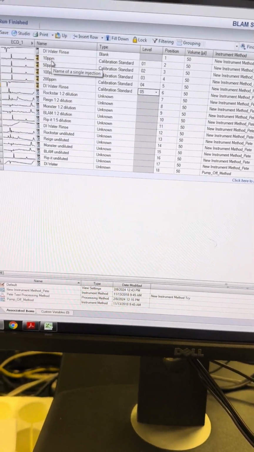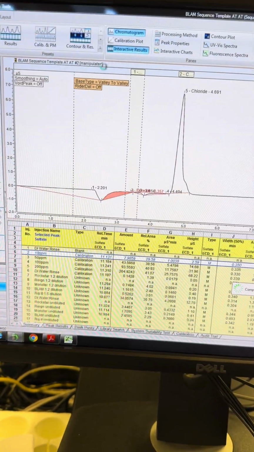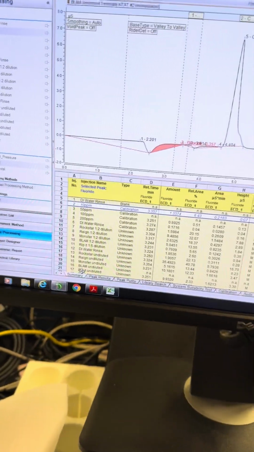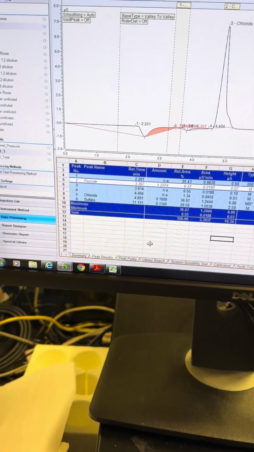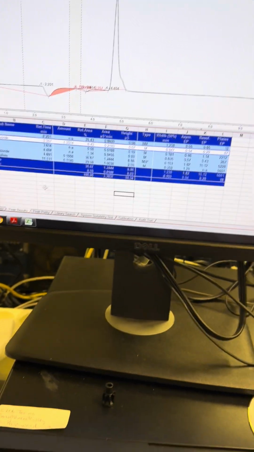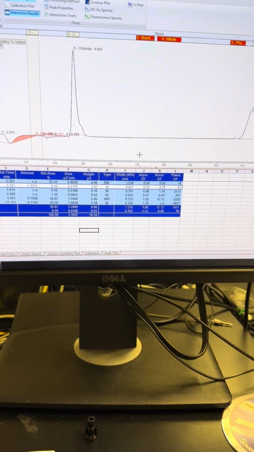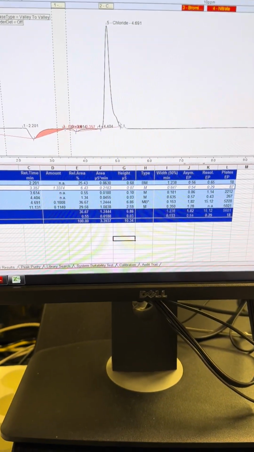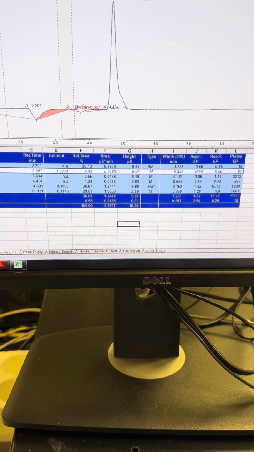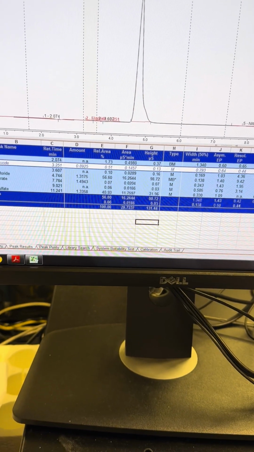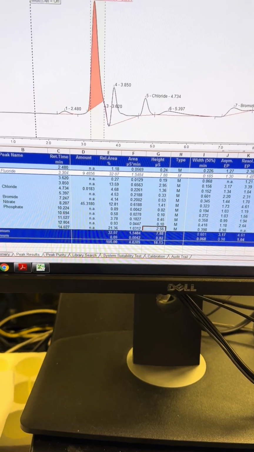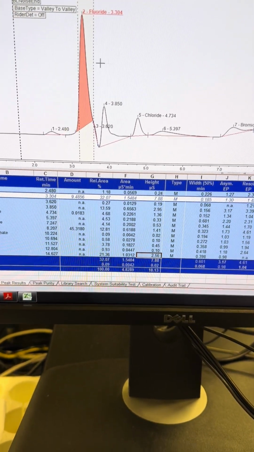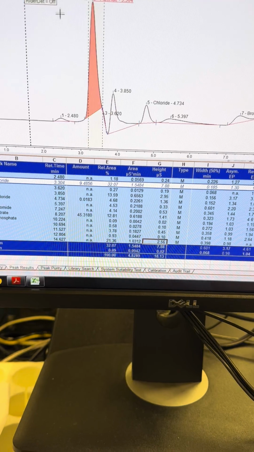So now let's click on one of these guys. Any one will bring you to this screen, and I think whenever I clicked on it the first time, it brought you to peak results, and I'll talk about that later. So let me click on one of these. Okay, here we are. We're not analyzing fluoride, but I just want to show this as an example.